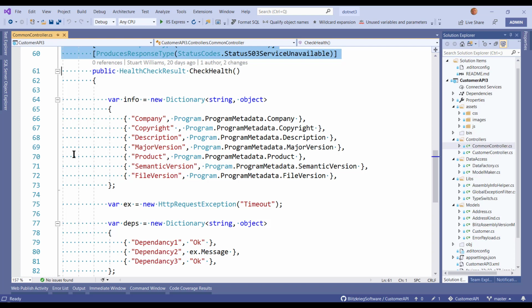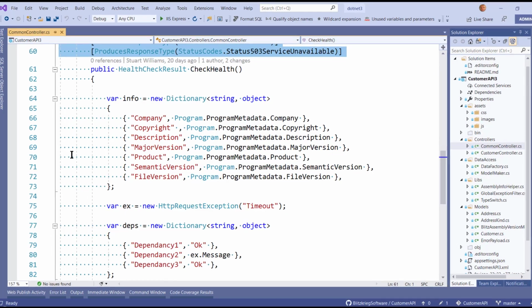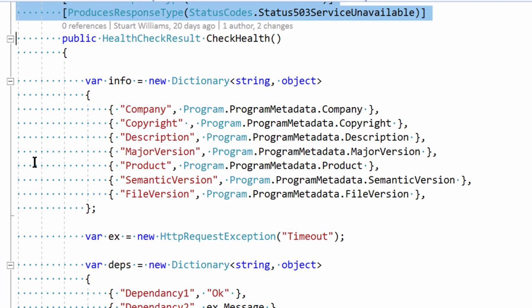And so just for fun, what I've done is I have injected my assembly information, which I scoop up in my program metadata property, which actually goes through and does the self-assembly reflection and gets the header metadata and then assigns it to a nice, easy-to-use data structure, and in some cases does a little formatting.